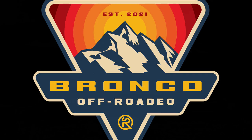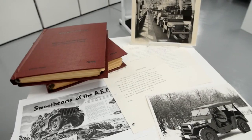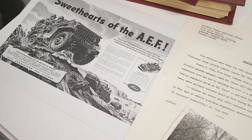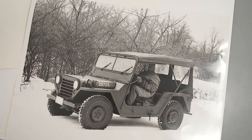Here's some history about the Bronco from 1966. I'm Ted Ryan, the Archives and Heritage Brand Manager for the Ford Motor Company, and you're actually in our archives. We set up a Bronco display with some never-before-seen items. The Bronco started during World War II when Ford built more than 270,000 Jeeps for the U.S. Army. We took that know-how on 4x4 equipment and turned it into the Bronco beginning in 1963.